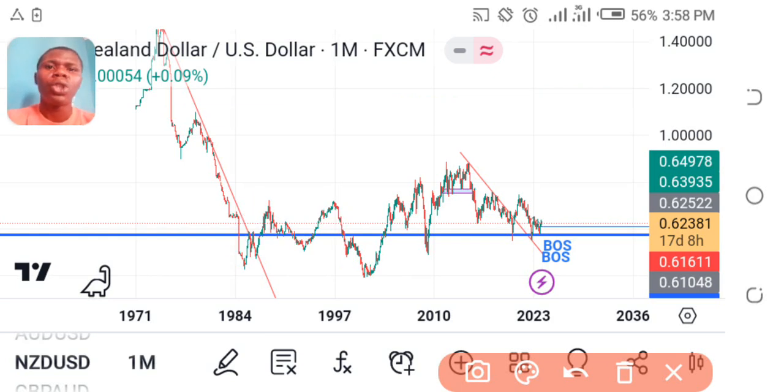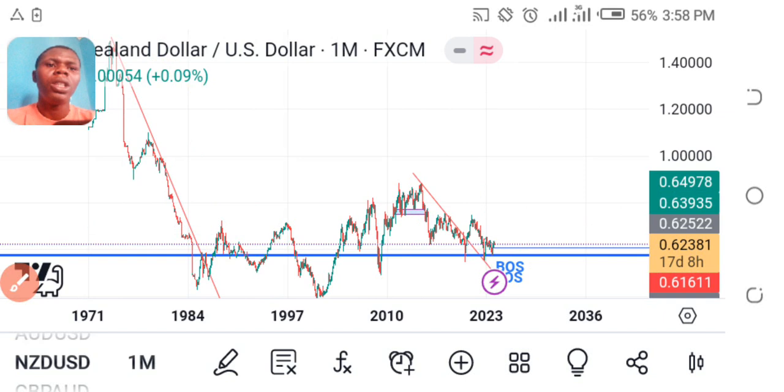So what are we going to be doing? We're going to be looking for opportunities to sell, but we don't just sell, we have to sell in an area of value. This is where the MERE formula comes into play. Okay, let's analyze. Let me say I want to sell this zone here.